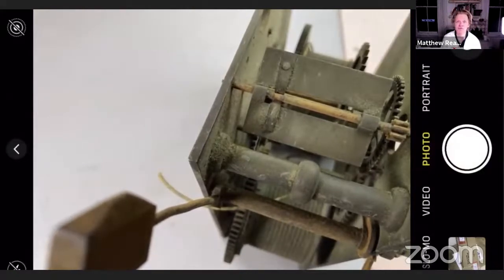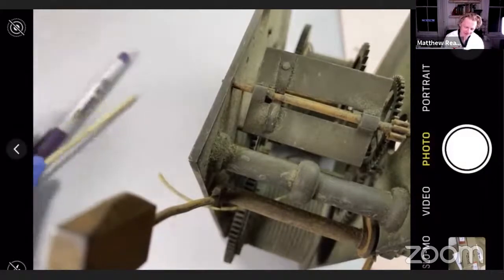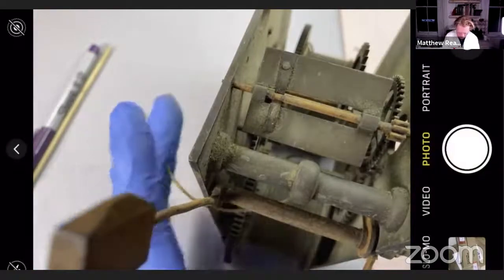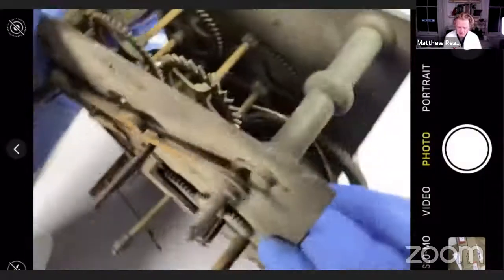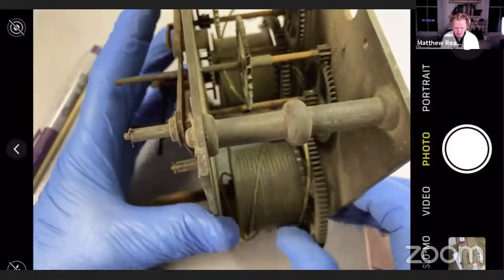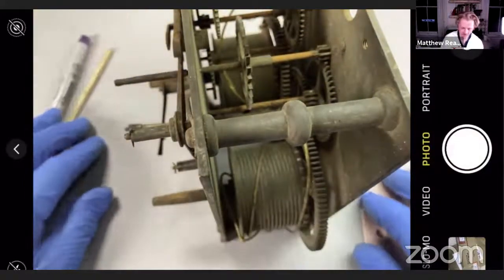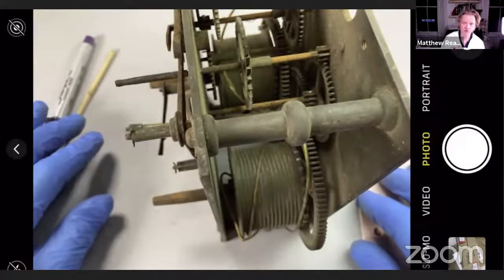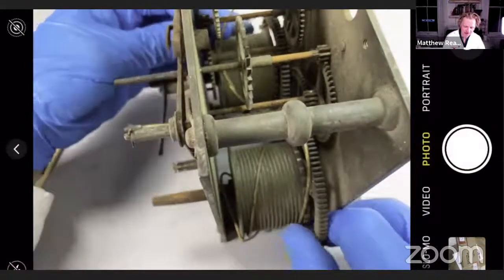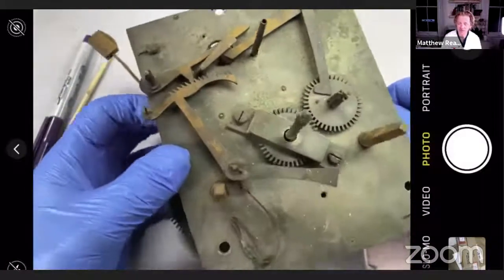And also making a new fly spring is quite a nice little exercise, but you know, there's always a compromise with this. So between the plates, I can't really see anything else. We'll come back to the escapement, the pallets. I'm going to say, have we got pallets of this clock? We have got pallets of this clock. Phew. And let's just look at the front plate now.